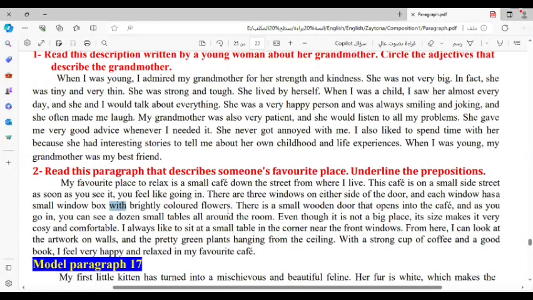With brightly colored flowers. With here it means like flowers that are colored, or along with. It's not describing a location. I'm talking here about a preposition which describes a place or a location. For example, I'm telling you about my favorite place, which is my village. I need to tell you where it is located. So I need to tell you that it is, for example, between two hills, or it is near the sea. You see that I'm using a preposition here to tell you about the location. Is it clear?